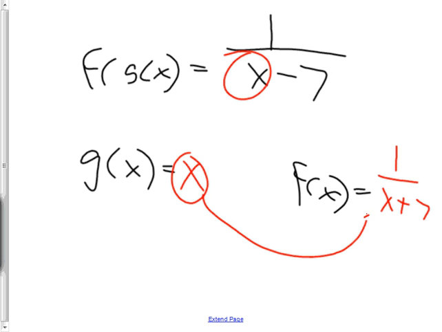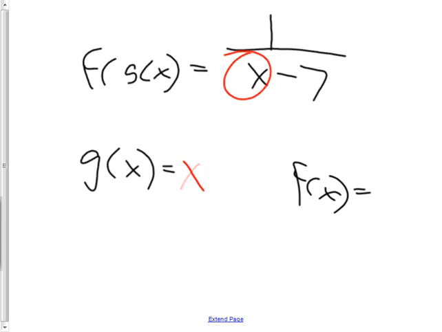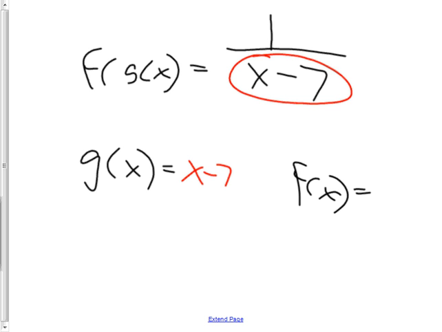You plug this into here, but it breaks that rule that you can't use the identity function as one of your functions. So therefore, I'm going to next pick the next logical choice, which is that. Okay, so then I'm going to say x minus 7 is my g of x, and my f of x must be 1 over x. That's going to be the number one way that everybody's going to say. Raise your hand if you had that one. Okay, good. Did anybody think of a creative way to do it that would not break the rules and yet give me a second way that would work? Yes, sir. Okay, tell me what you think.